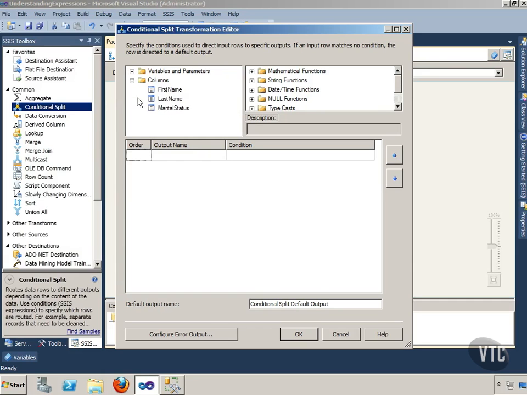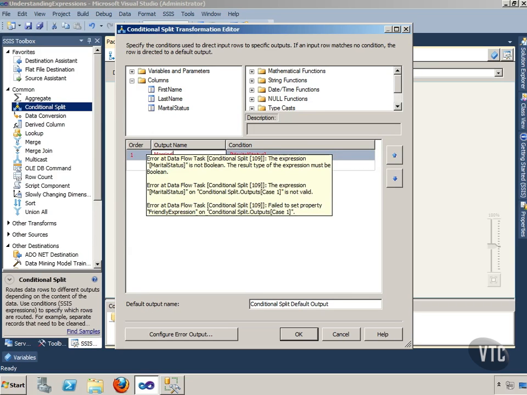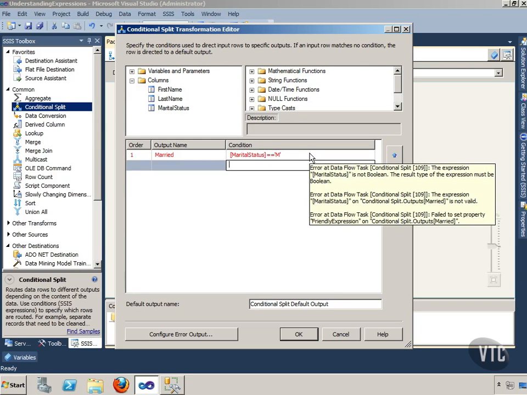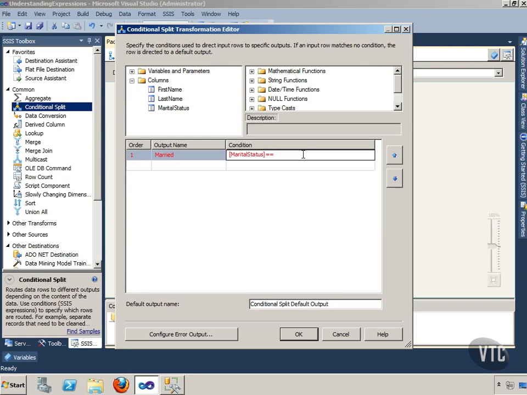But what I do want to do here is use marital status. So I'm going to drag marital status down here, and the output name is case 1. I'm going to call this married. And then I'm just going to set marital status wherever it equals M. Then we're going to pull it down here and do marital status again.